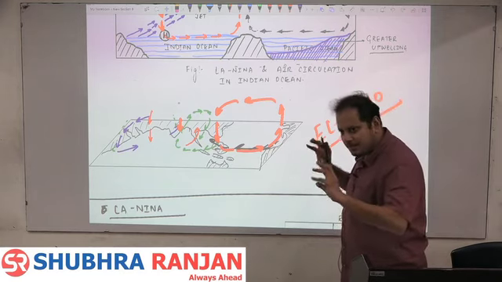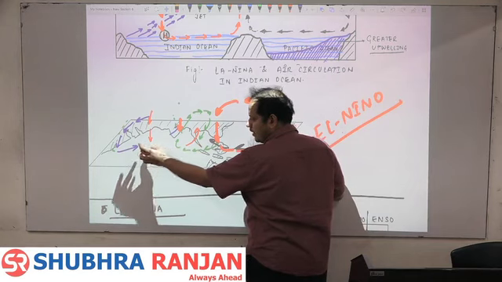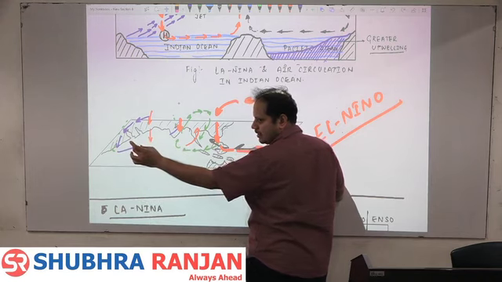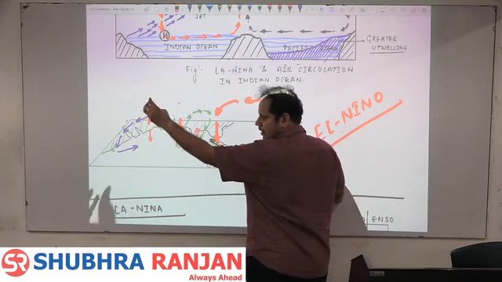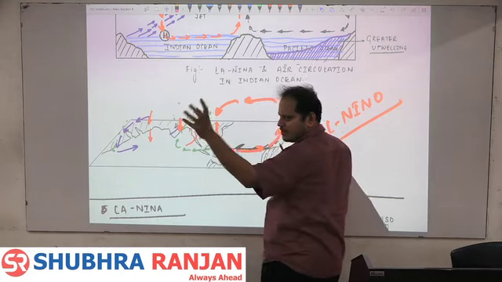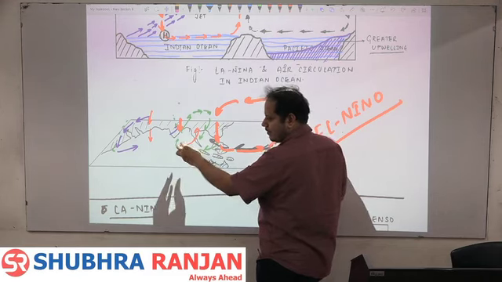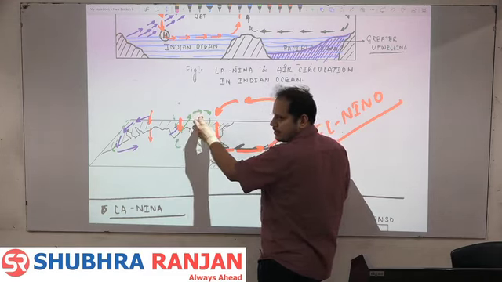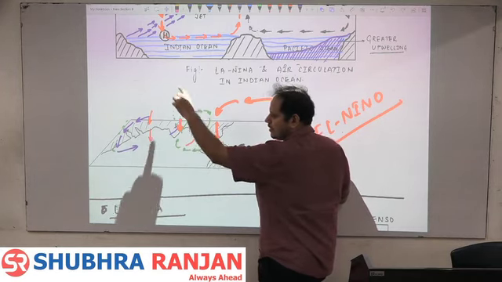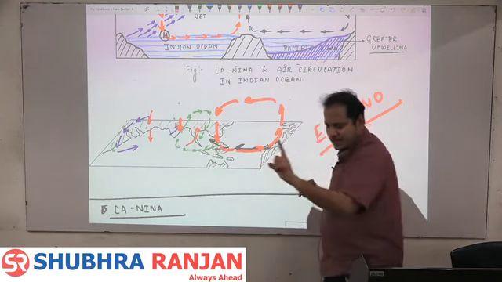Suppose due to some conditions, imagine the high pressure is formed here, air rises from here, there is a low pressure here during the El Nino condition, air rises in the equatorial Indian Ocean, goes and descends over India. Fine? But imagine you are a magician and due to certain conditions you create a low pressure here, air rises from here and descends over Malaysia. So it is not descending over India. So the Somali jet stream will come to India and rise up, the monsoon continues, and El Nino goes on beside it, doing whatever it does. Understanding this?